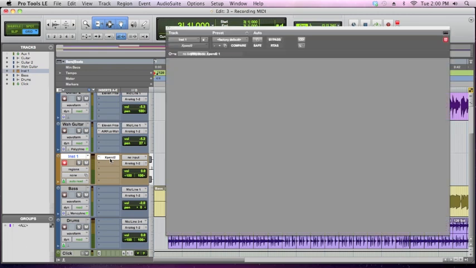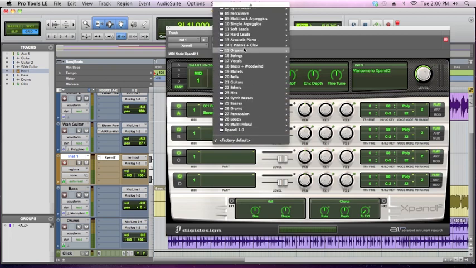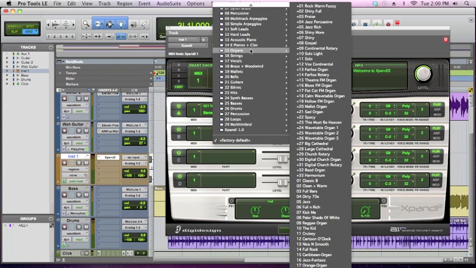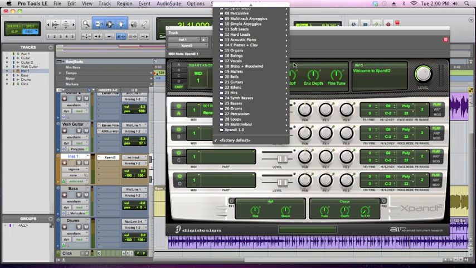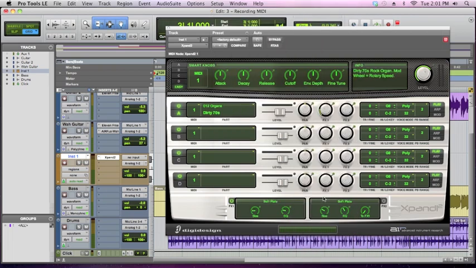So now what you do is you fire open the plugin, and again, I want to lay down something here in the chorus. And I think I want to use a type of organ. And again, look, you've got all these organs to choose from. I'm going to take a look specifically at, I think, the Dirty 70s. I kind of like this one.